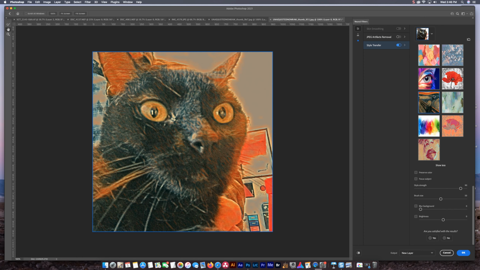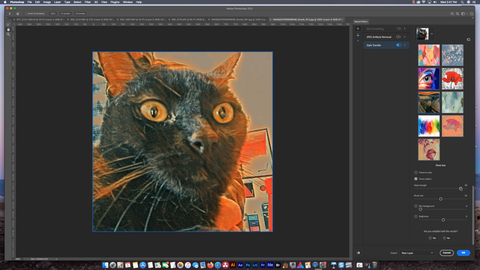So here again, we've applied the colors from this image, and you can see it's brought in the oranges and some of the darker colors and some of the brush strokes. Now let's go ahead and click preserve color. You see that again, that just adds the brush strokes without really adding the color. Now if we turn that off, let's choose focus subject, which again doesn't have a huge effect. It's just a slight shift in color. It makes the subject stand out a little bit more if you choose focus subject.